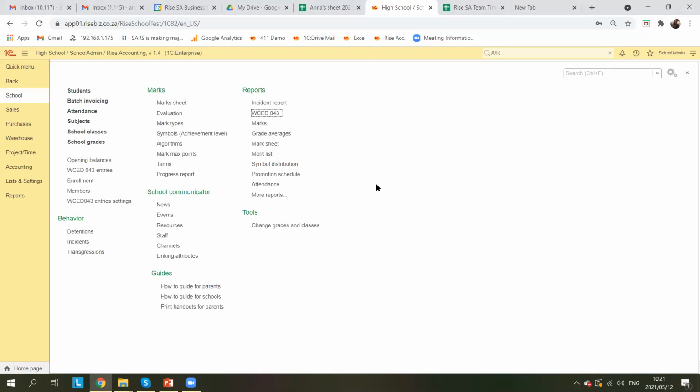We often get asked, what is the cost? The cost will depend on what your school requires, because there are several options. There is an option to use the communicator on its own, which can save you from 10 to 15,000 rand a year just on paper, and having your communication in one place. There is also an option to use the accounting package, which is integrated with your learner data and the O43 and all your reports. There is also an option to use an admin package, which will enable you to use the learner data, the attendance, the incidents, the marks, as well as the communicator. And then there is an option for the all-in-one, which includes all of these modules in one place.